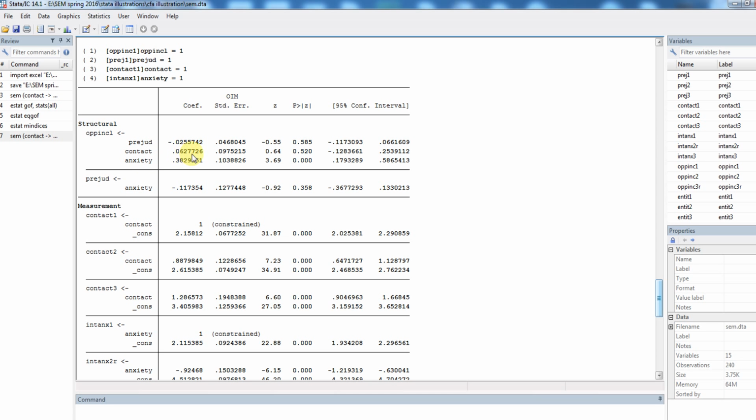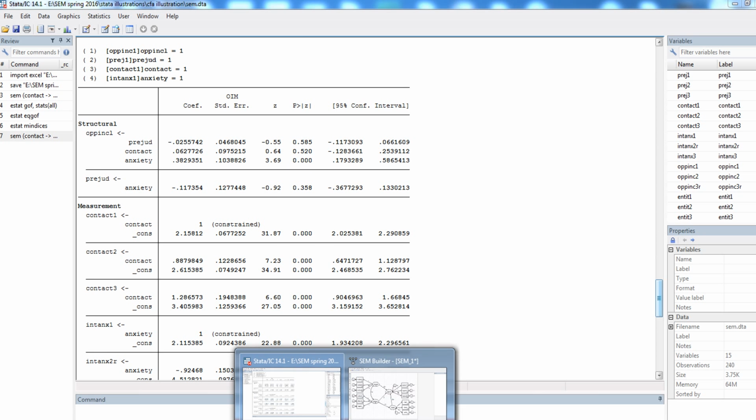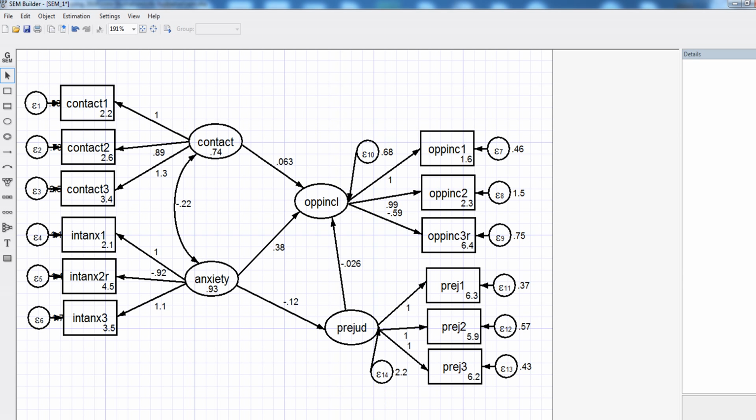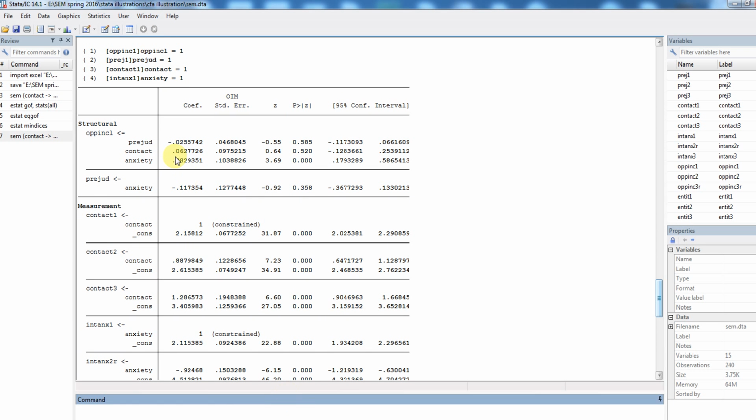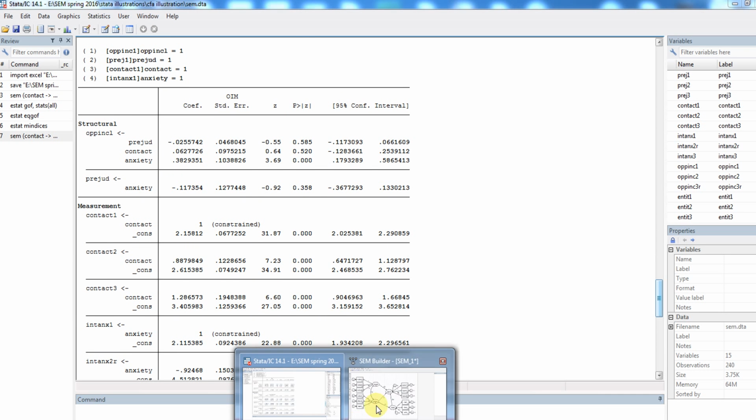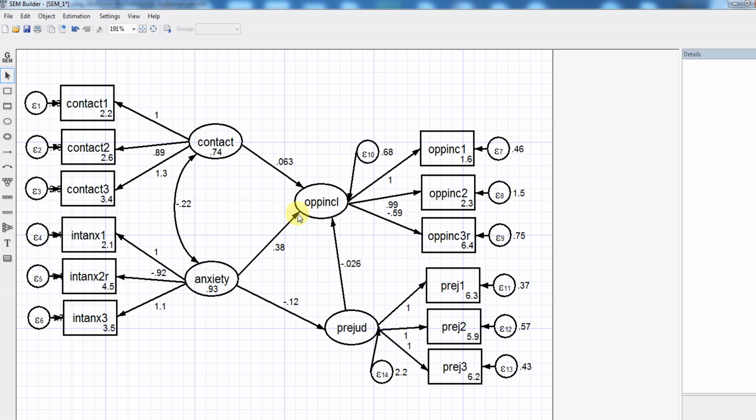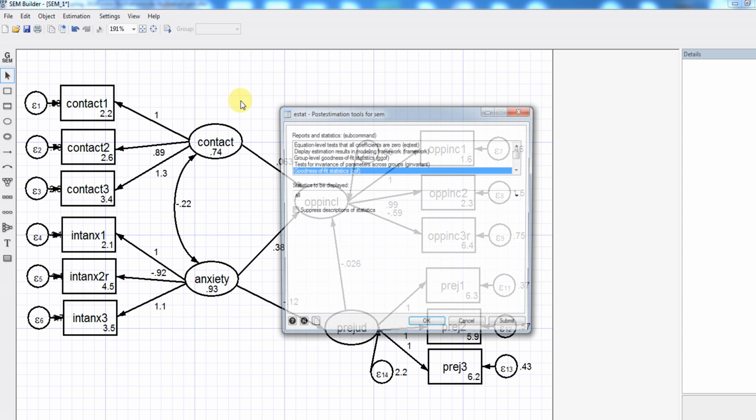If we want to look at the R-squared values associated with our latent variables, we can go to goodness of fit and equation level goodness of fit. And so we've got the R-squared values. So these are basically, again, the uniquenesses associated with each of our indicator variables in the model. And then the R-squared value associated with this variable is 0.162. So our predictors accounted for about 16.2% of the variation in this variable.